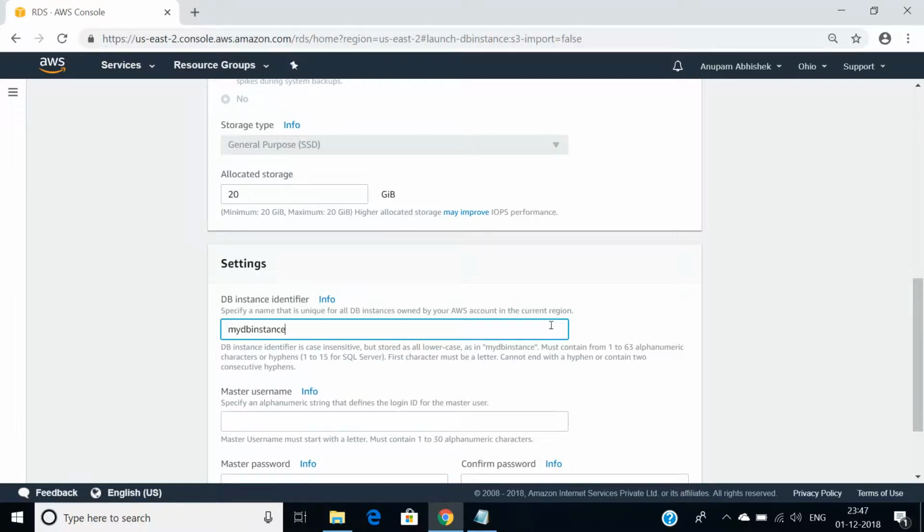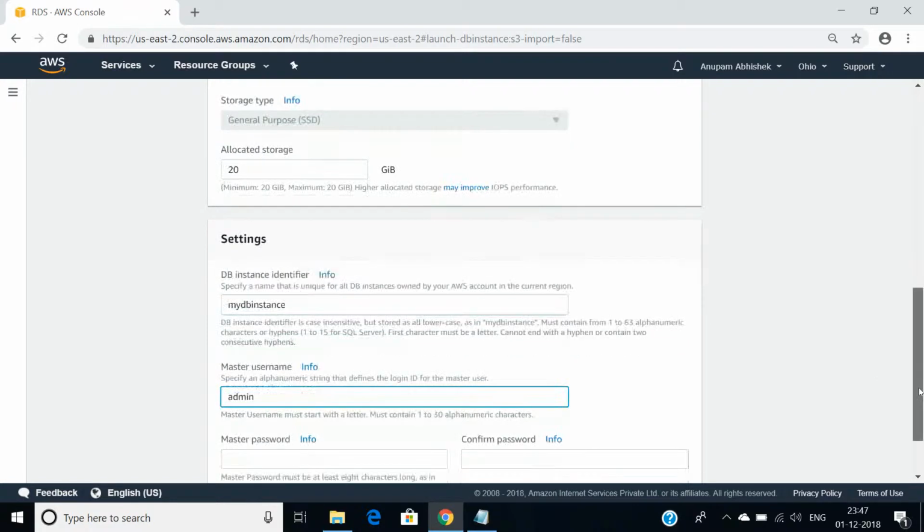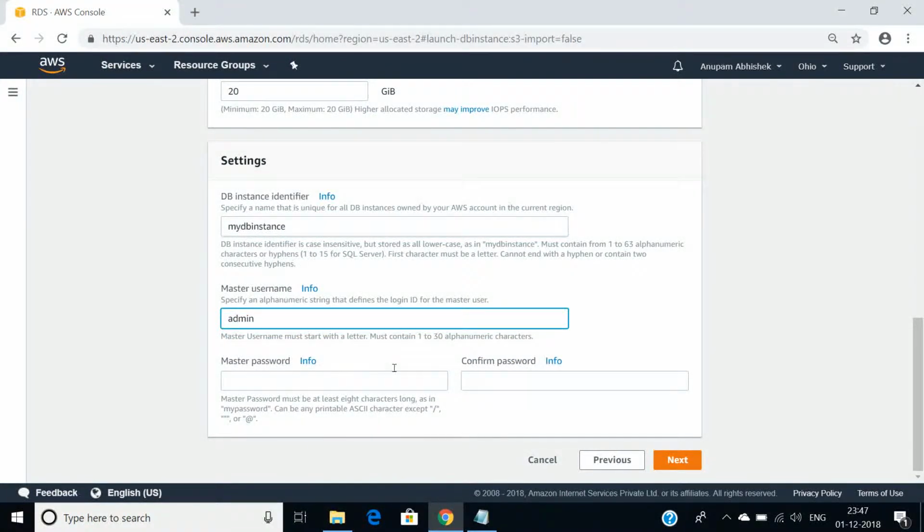Then the parameter groups are by default defined over here. If you wish, you can encrypt the data, but it has been disabled because we are using a free tier eligible instance. Usually when we are working as a core DBA, we have the privilege of going with hot backup, cold backup, RMAN backup, and those are the manual activities required from a DBA end. However, we have a privilege wherein Amazon Web Services will take care of the backup on its own. You can define the backup retention period and take care of it.